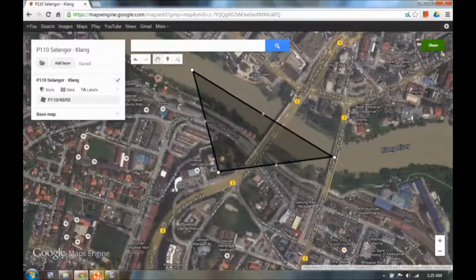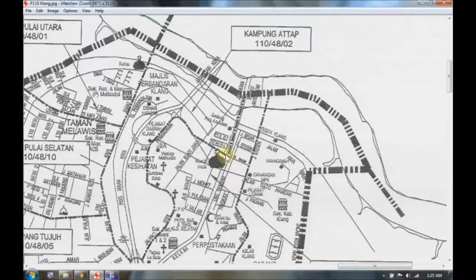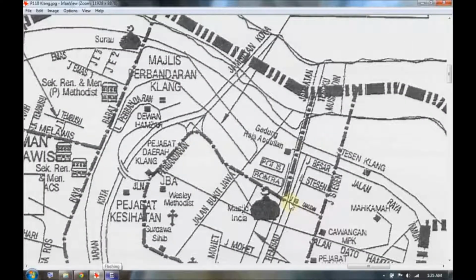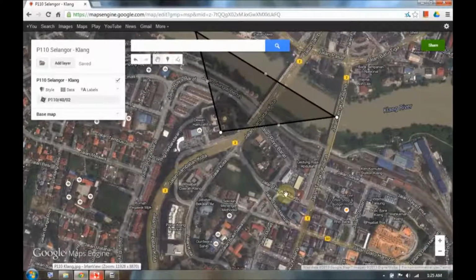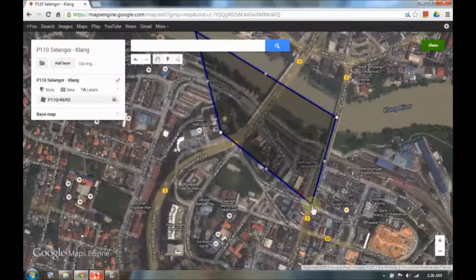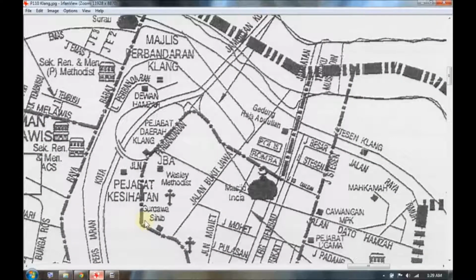Okay, now refer back to the electoral map. You can see this line stretch up to, for example, Jalan Dialdin, just before the mosque. Okay, come back here. That will be the one, mosque and Jalan Dialdin. Okay, so I'll pull this point up to that line. Next, let's refer back to the electoral map again.